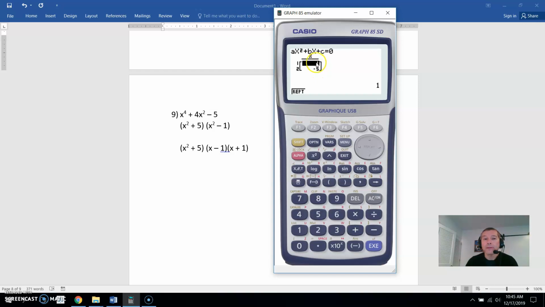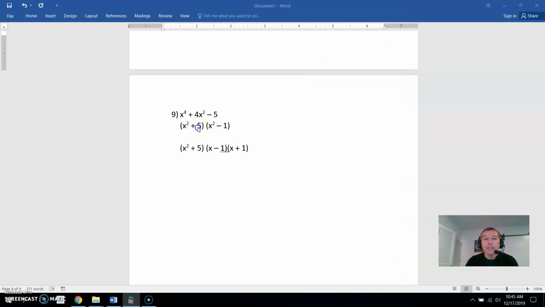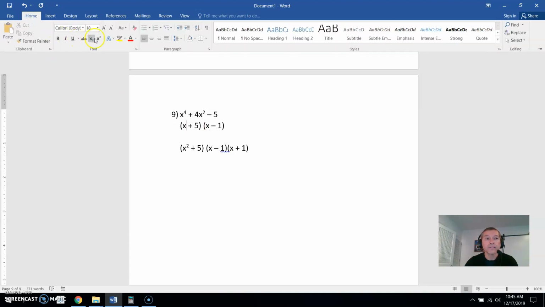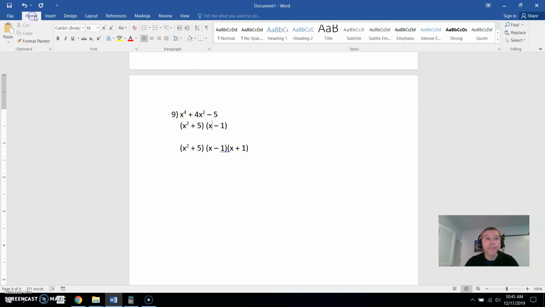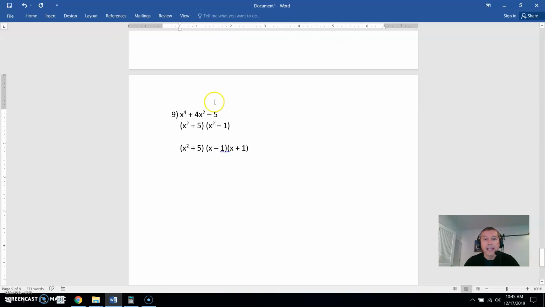The 1 is going to be a factor of x minus 1, and the minus 5 is going to be a factor of x plus 5. But x times x is not x to the fourth. See, x times x is not x to the fourth. The only way I can get x to the fourth is if both of these are x squareds. So if that's an x squared and this is an x squared, then x squared times x squared is x to the fourth.